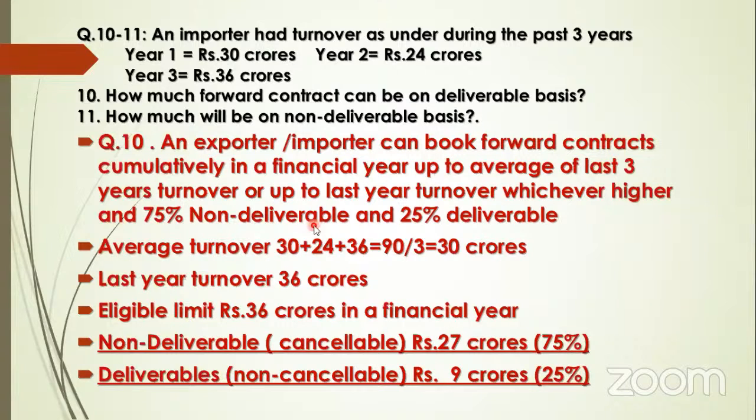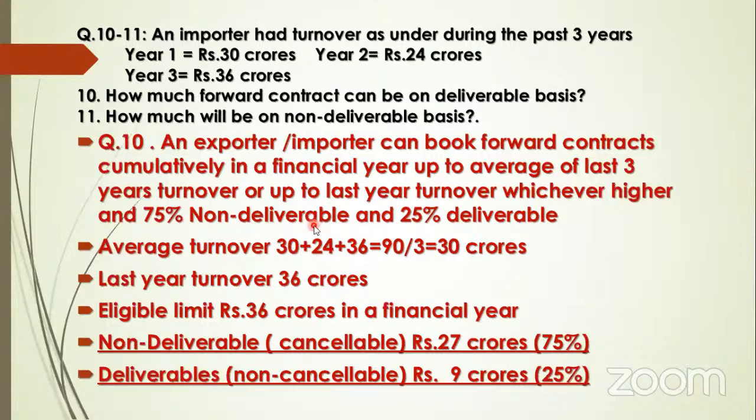The rule, never forget. In cancellation of a forward contract, loss means loss from the bank's point of view. Don't look at it from the customer's point of view. Always as a banker, if it results in profit for the bank, if it is within 75%, you give it to the exporter. The dealer will give it to the exporter. If the 75% is exhausted, now you are in the 25%, and the cancellation of the forward contract is profit, the profit also will be retained by the bank. It will not be given to the exporter. Loss will always be recovered, whether it's an exporter or importer. Loss will always be recovered. Profit will be given within FEMA limits.